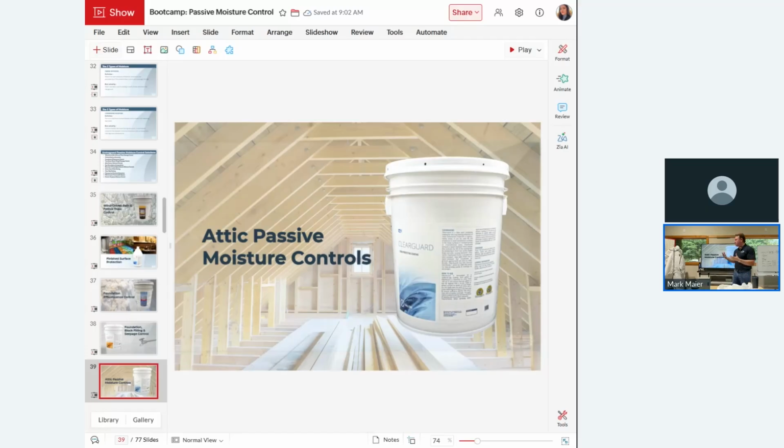You'll still see some remnants here and there, but nevertheless, for attic solutions, because they're typically so tied to real estate transactions, having a clear product that you can see when it goes on the surface as white, but that dries down to a matte, natural finish is why we recommend Clear Guard.